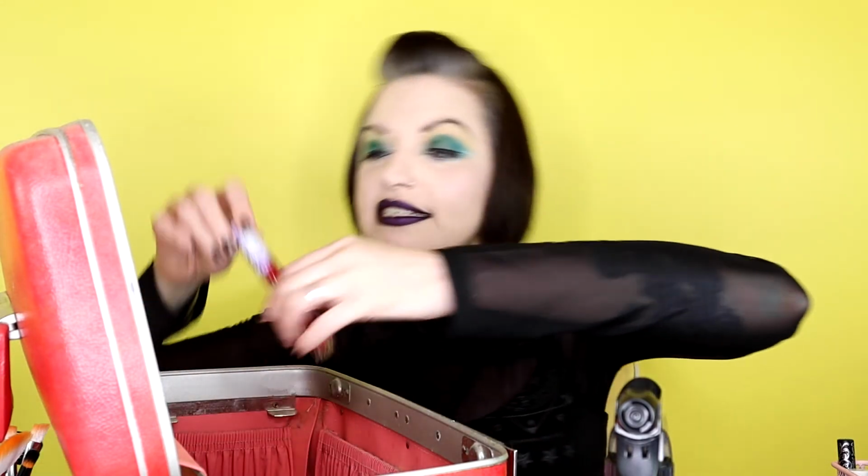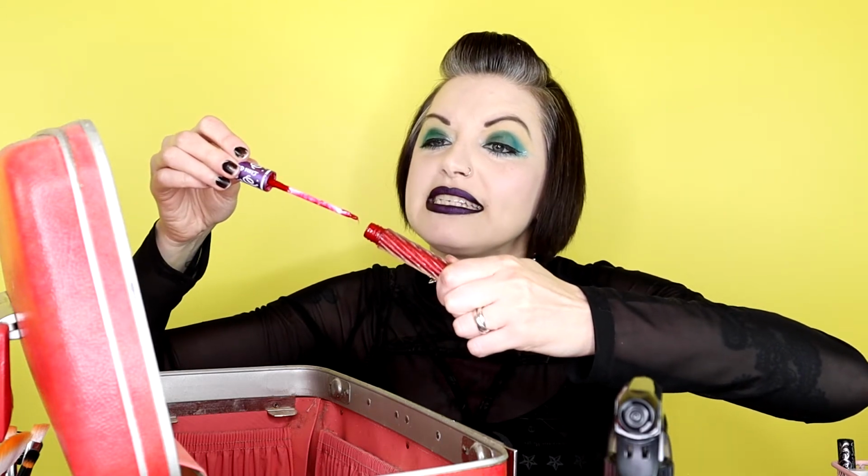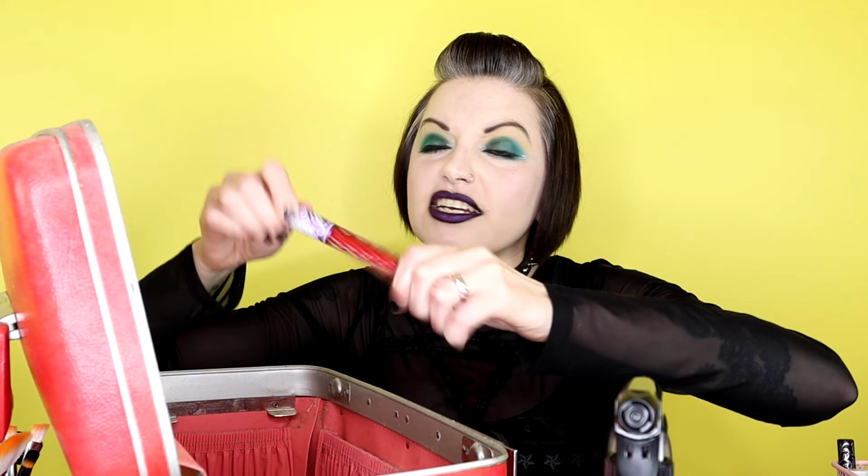Let's see what's down here in the bottom. Oh, look. Some more Naked Skin Beauty Balm. I think this is empty. Prime Time Foundation Primer from Bare Vitamins, which is like Bare Minerals. That is old. Some dental floss. We'll keep the dental floss. Oh, look, it's the other carousel gloss. You know, it's crusty on the outside. It just needs to go away.